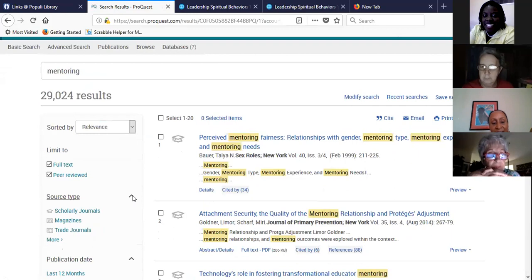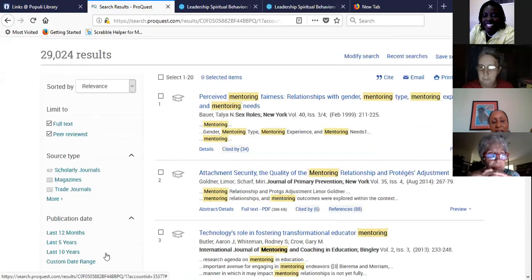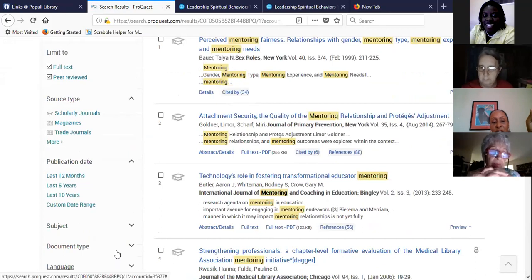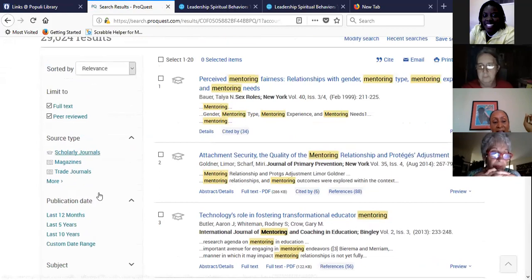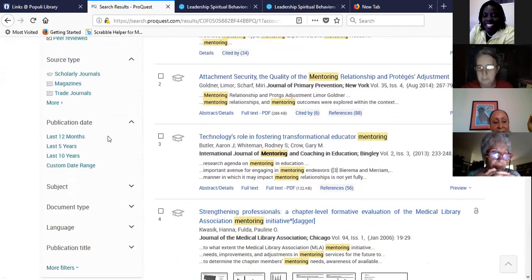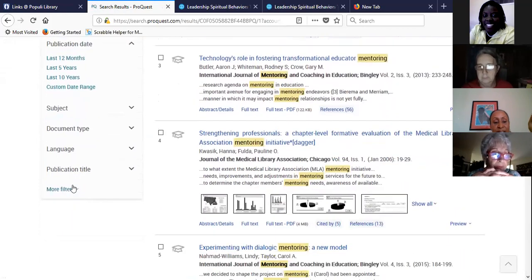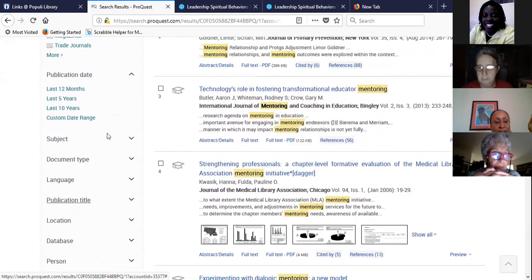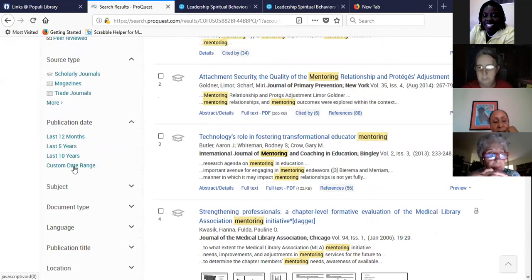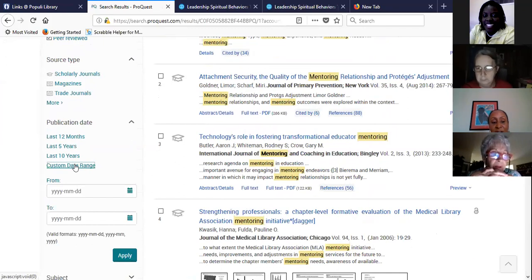And then, not to forget, the menu we have on the left of this page, which allows you to further refine your results. I particularly like the one where you can do it by date, so that, for example, you can either select only those items published in the last 12 months or last year, or published in the last 5 years or 10 years, or you can actually customize your date.